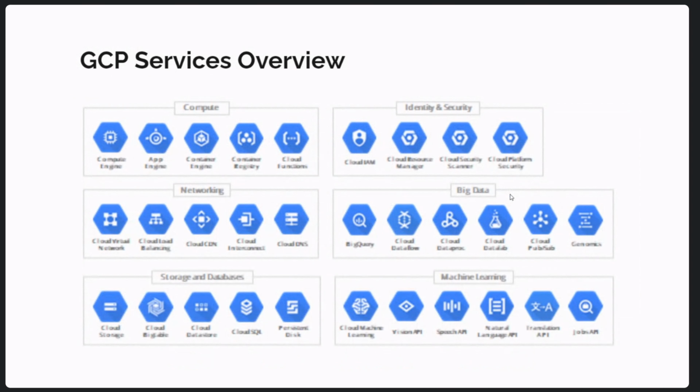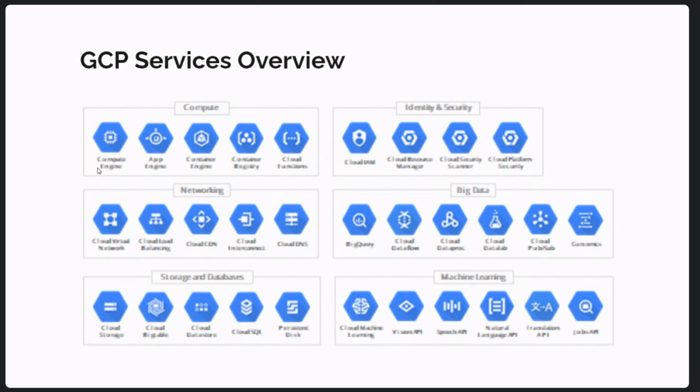So what are the different types of services offered by Google Cloud? This is a screenshot from their site. As I mentioned, they have almost 20 or 22 or 25 types of services. Let's say compute is one type of service.